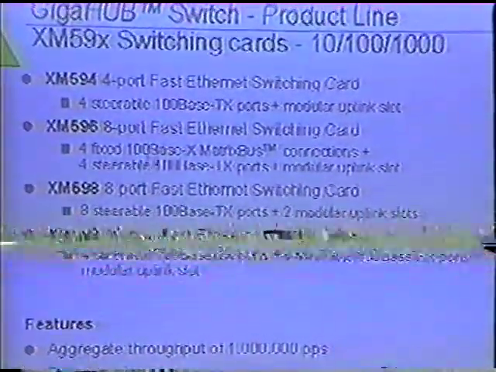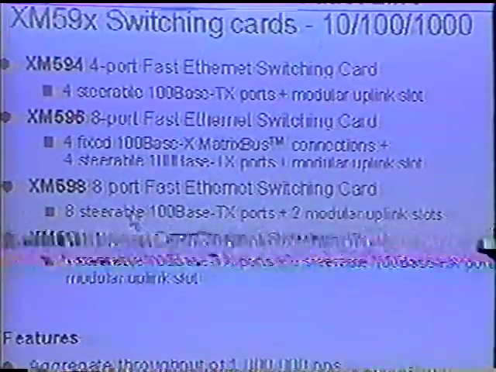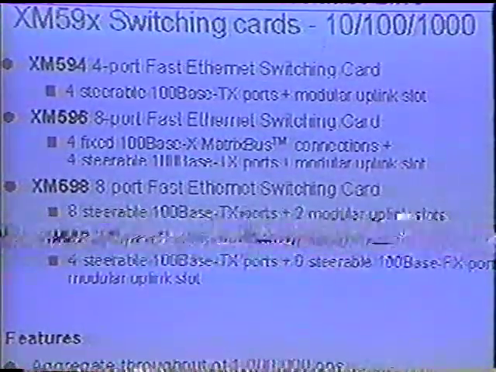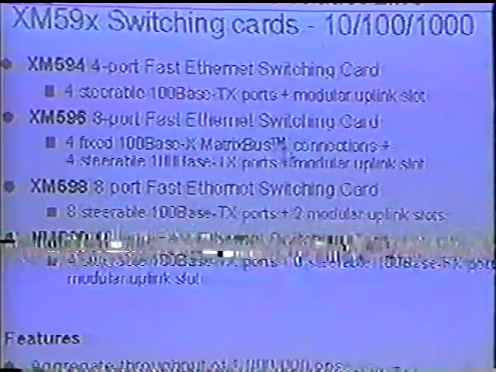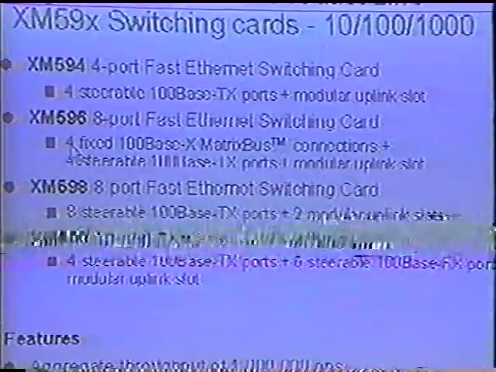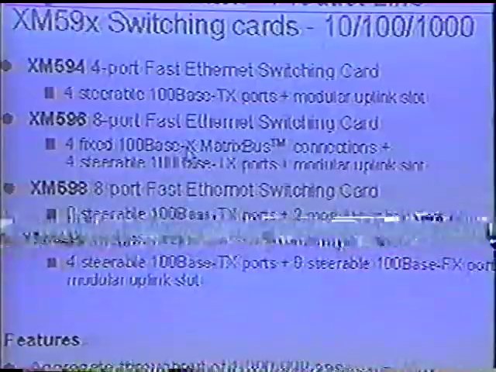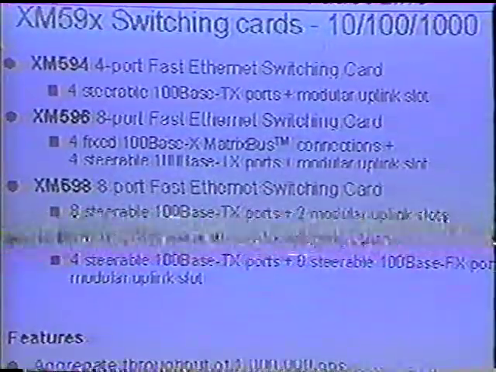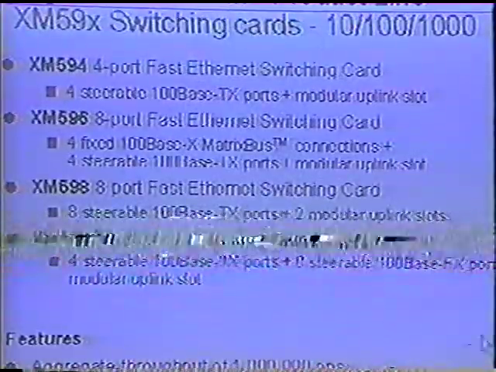The difference between this one and this one is that this one is a dual, takes dual slots, 2 slots. And the reason for it is that we have more external ports going outside. Here it's 1 slot only, but then you pay by the 4 of the 100-base ports going permanently into the matrix bus. So actually we save the panel area, and thus we get 1 slot instead of 2 slots.